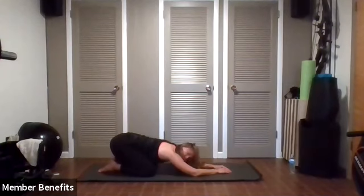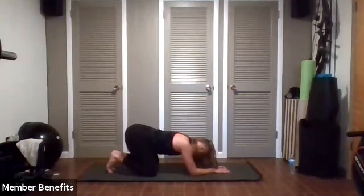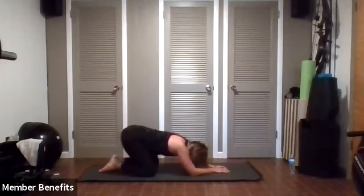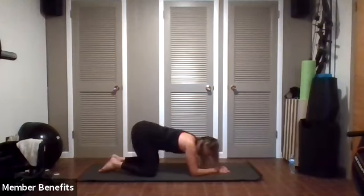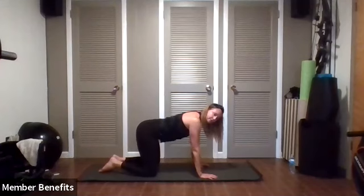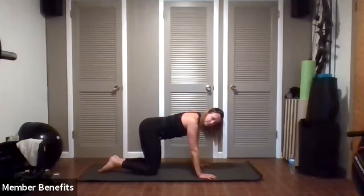Now, if you're down low and it's a little bit too much of a stretch on the front part of your foot or your ankle, you can roll the toes under and sit back that way. You can also settle back into it and come forward. So you can rock. It's all in what is good for you, especially today. What was good for you last week may not be good for you today, depending on how you slept, the shoes you wore today, the position of the sun.